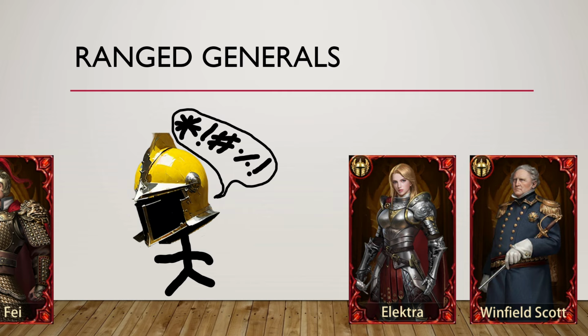Now, Winfield Scott, he's available in the tavern. He is very competitive with Electra, and honestly, I'm not sure why more people don't use him. He's a very solid general.